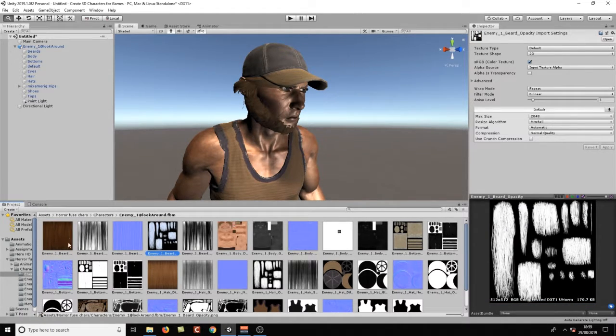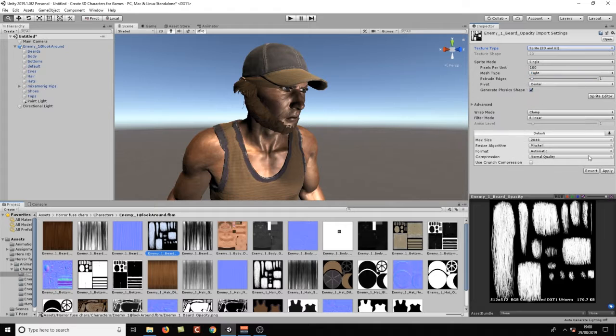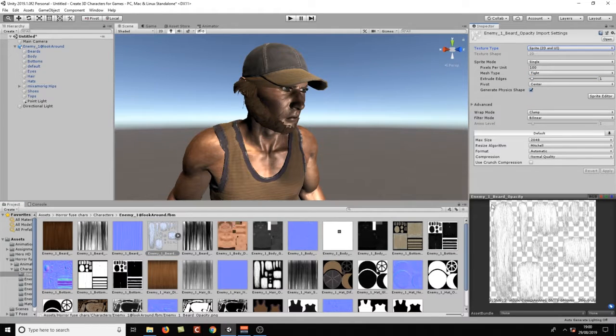So I'm going to change the texture type from, oh no, before I do that, you change this alpha source. I don't want it from alpha, I want it from grayscale, and you'll see what this does once I change the texture type to a sprite 2D. Click apply and it gets rid of that black background. Okay, so now it's got full transparency.